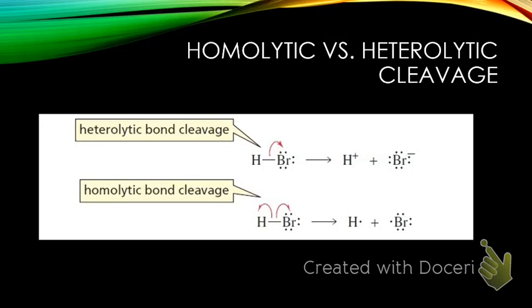On the other extreme, you could have something called homolytic bond cleavage. That's where the bond breaks evenly, or it's the same between both atoms. Once again, if you notice, it's not a double-sided arrow, but it's got a single barb. So one electron goes towards the hydrogen, one electron goes towards the bromine, and we're left with 2 free radicals. Now, free radicals are not going to be happy, so they're going to go on to react with other things. So when we talk about free radical halogenation, it's not an easy thing to do. It requires heat and or pressure in order to get that bond to break evenly.